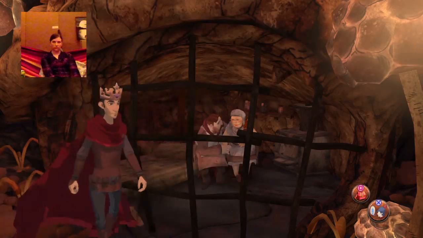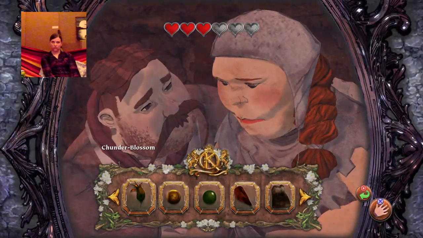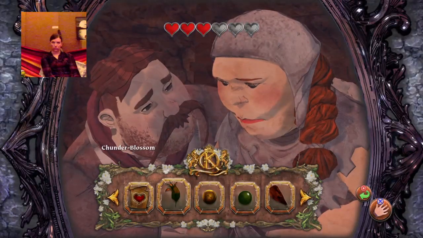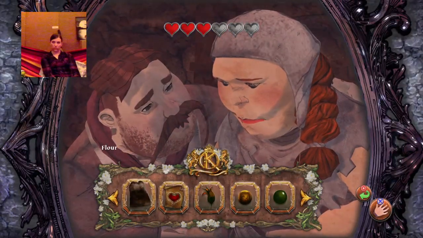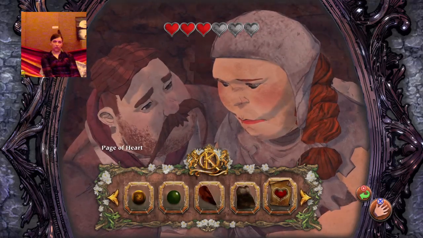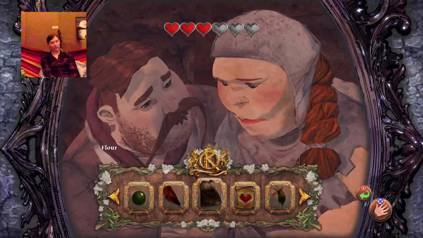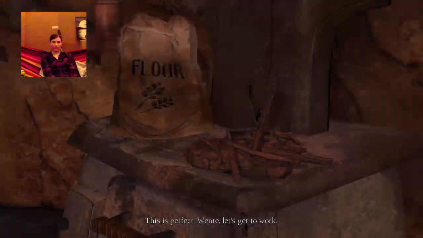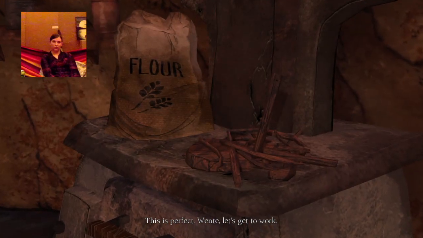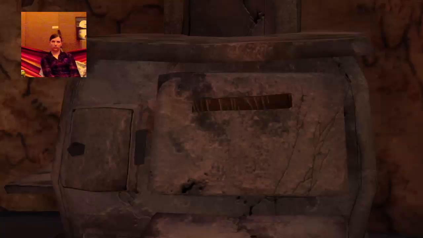It looks weird seeing her sitting like that. Wait. Give me the flower. Which one? The Chunder? The flower. Oh, the flower. I was thinking of flower as in that kind of flower. No. This is perfect. Wenty, let's get to work. I was thinking of like the other one that's over in the water.